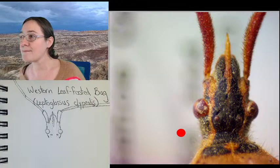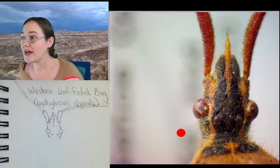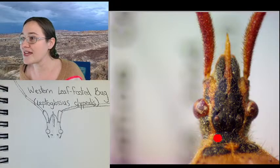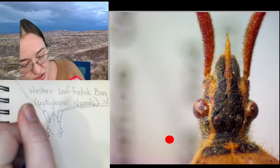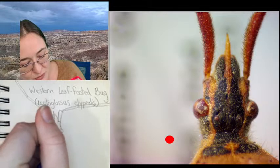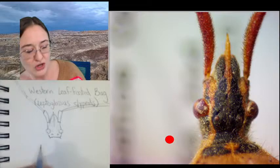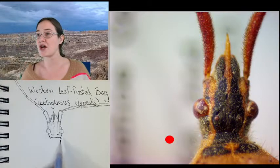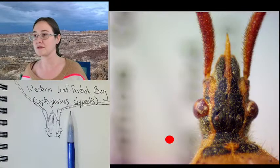And then moving on back. So from our head, check out, there is a little suture or a little separation line right about here that moves like in a little arch. So when we're putting his head on his pronotum, or on the first segment of the thorax, we're going to make sure that that line arches just up a little bit before we move forward.